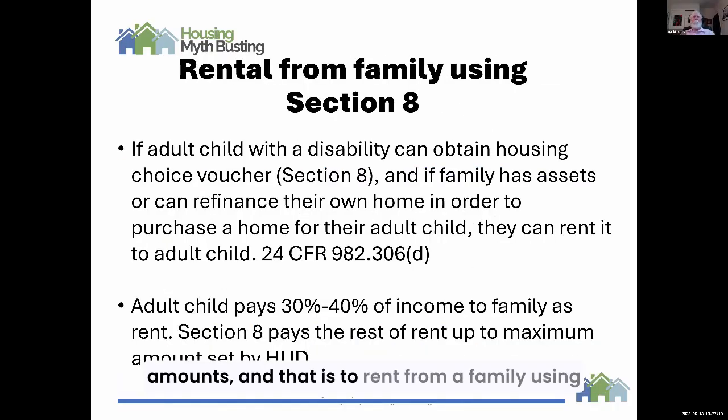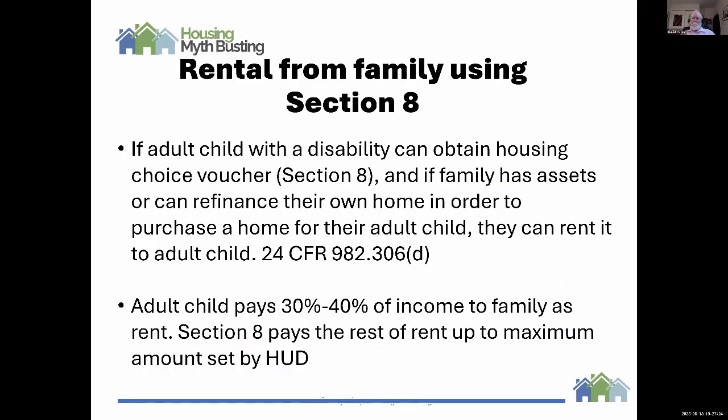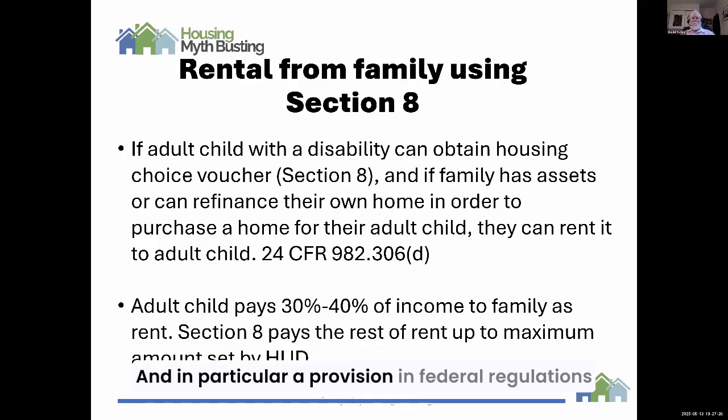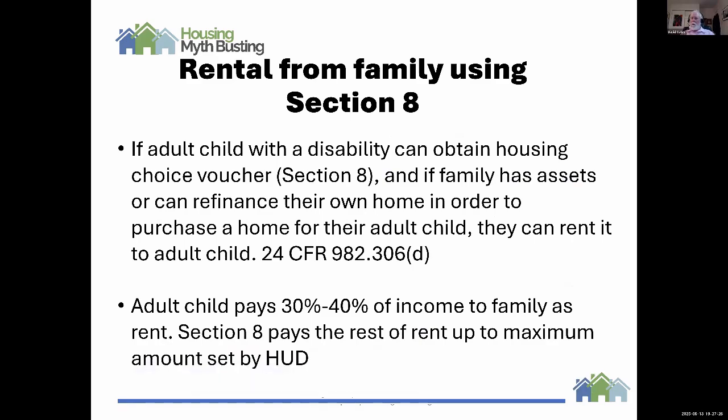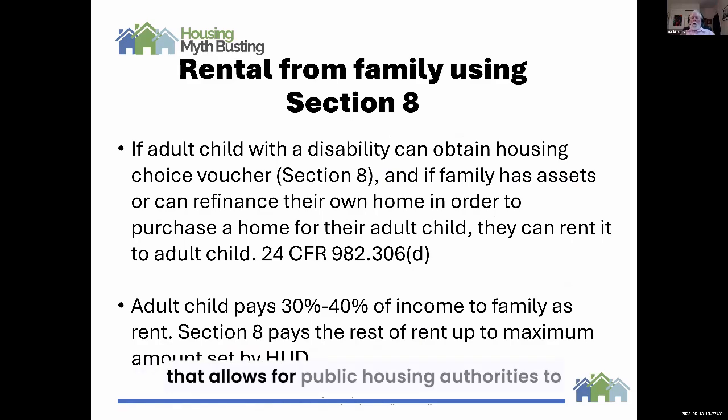And that is to rent from a family using Section 8, and in particular, a provision in federal regulations that allows for, in fact, actually requires public housing authorities to provide what are called reasonable accommodations to individuals with disabilities in the administration of their Section 8 housing choice voucher programs.